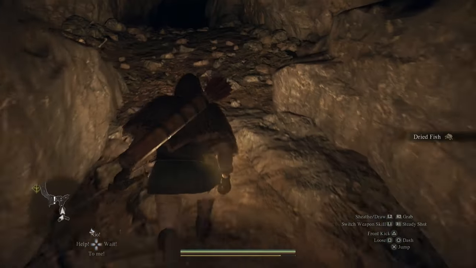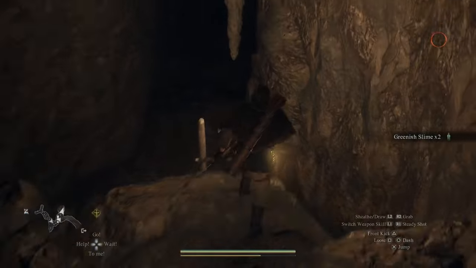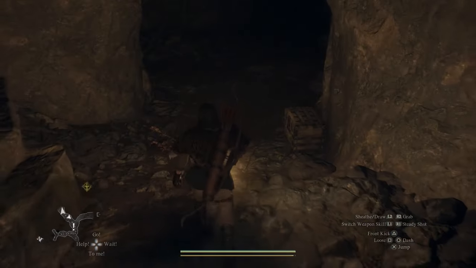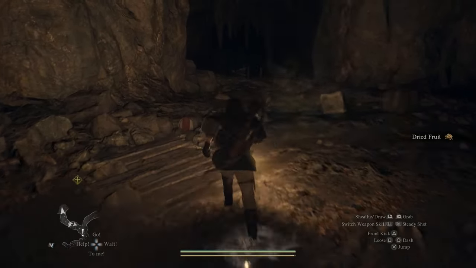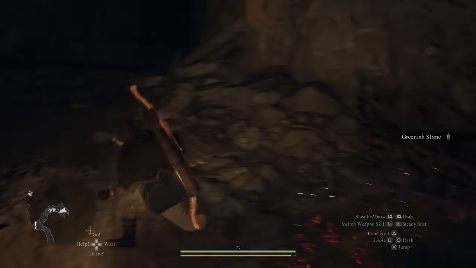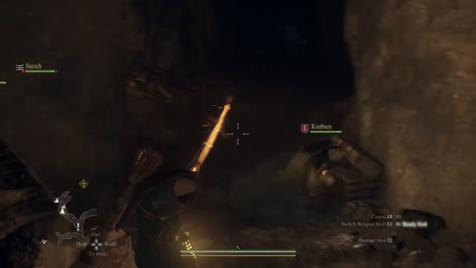Okay, now we're gonna go back. Gonna drop down. I need this one though. Hold on. Gonna be a huge help. Gonna be one over there, over here. Gonna spawn. It's the explosive I do. Boom! Is he dead? He is. Nice. Another one? One of us has been drenched. Yep, behind us. Okay. There is no barrel.